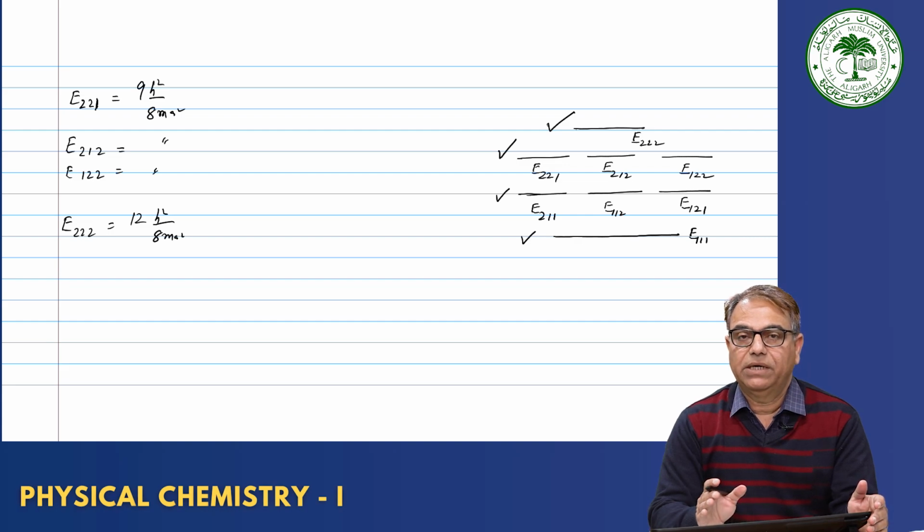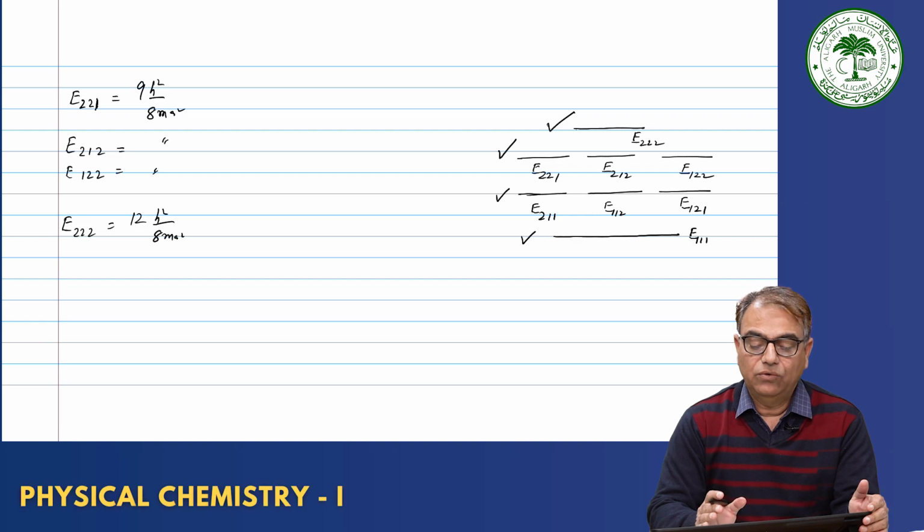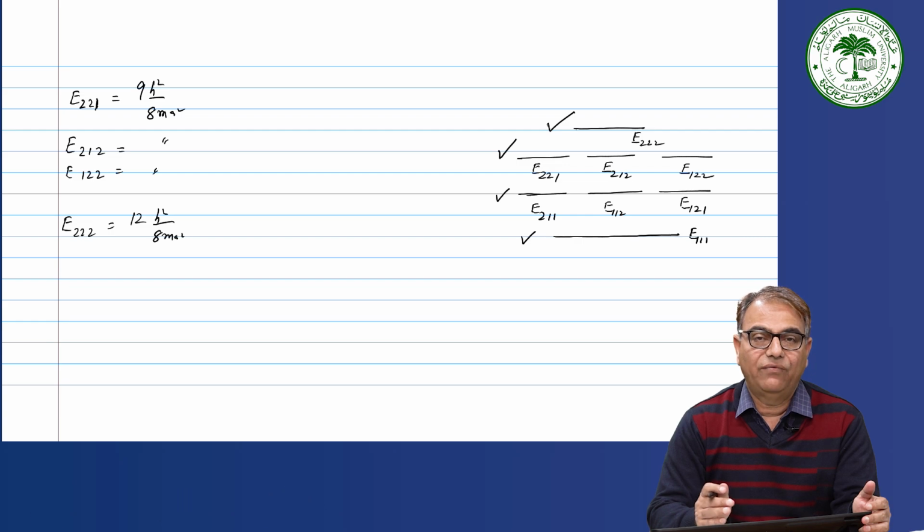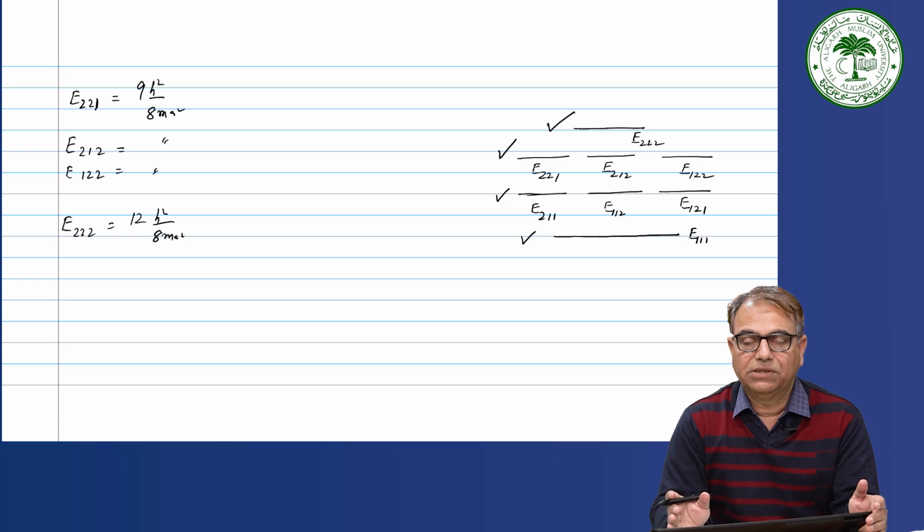Okay, so this way the concept of degeneracy, which we introduced in the particle in a 2-dimensional box, can be extended to the particle in a 3-dimensional box also. Okay. Now the question is how the wave function would look for the two-dimensional box and the three-dimensional box. I will show you in the next module a comparison of the wave function of a particle in a one-dimensional box, two-dimensional box and three-dimensional box.